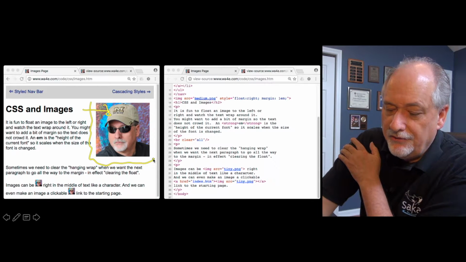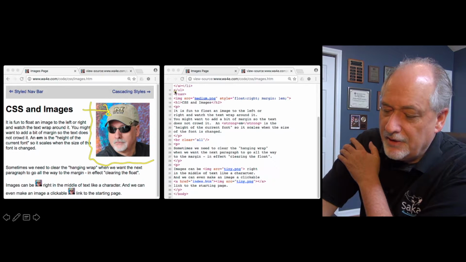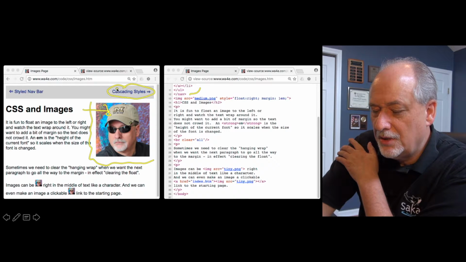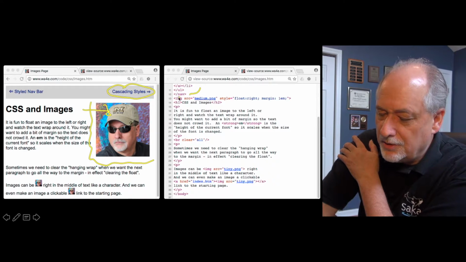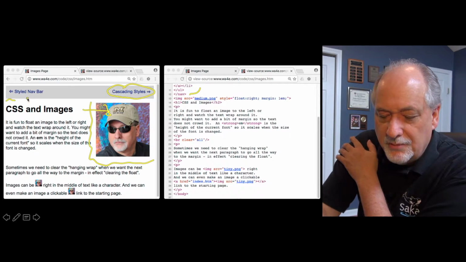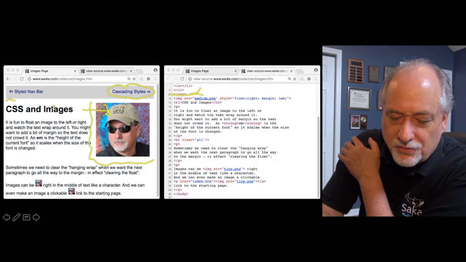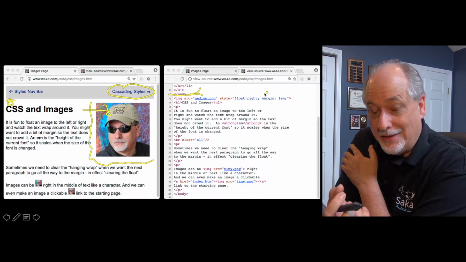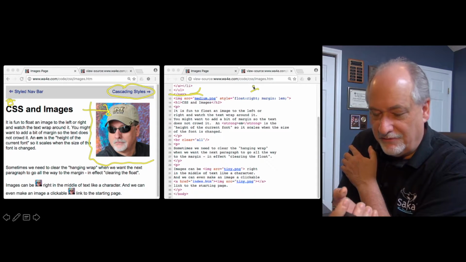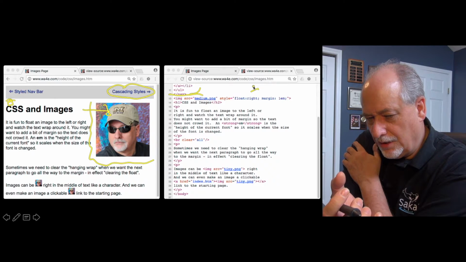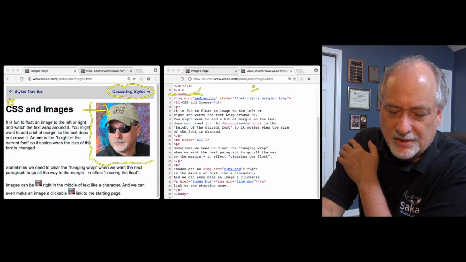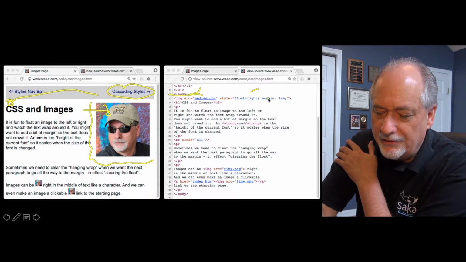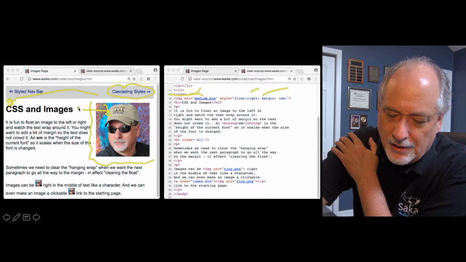So if you look in line here, the navigation, which I'll show you when I go through the code walkthrough of how the navigation works. But at this point, at the end of the navigation is right here, and I put this image in. So if you were to watch this inline, the image is right there. But what I do is, when I say float, and there's other things that we'll see when we start looking at fixed and absolute positions, you can pull it out of the regular stream. And so this is like pulled out of here. It's as if it didn't exist. And it floats to the right, but then it's vertically aligned.